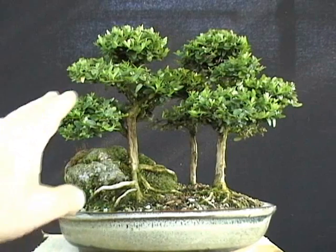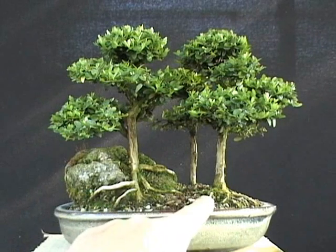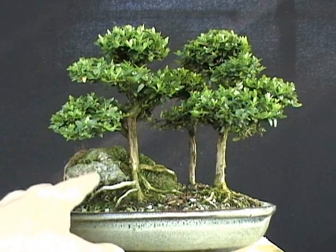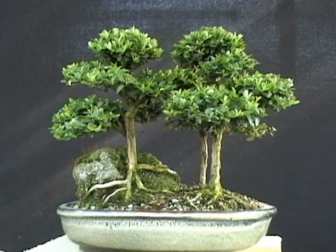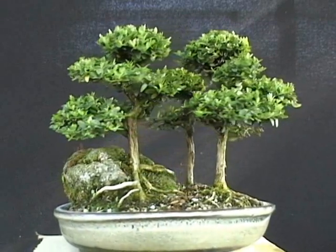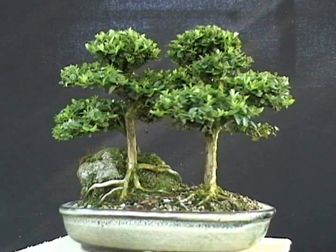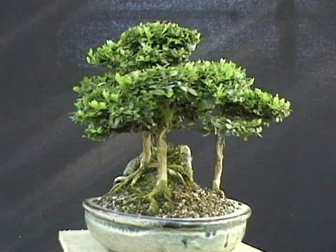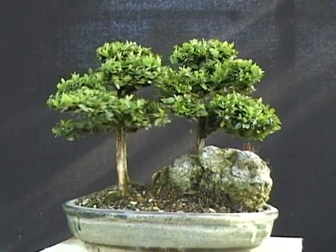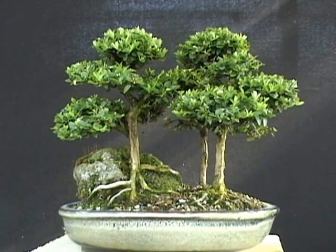As you can see, it's got nicely defined foliage pads, and you can probably see the roots are pretty well developed on all of those trees and show nicely. This first one here is grown over a lump of old concrete, really, and has settled nicely. The roots are quite tight to that rock, and the little thin tree at the back gives a bit of a perspective of depth. I'll just give you a quick 360 on the composition. And there we are, back at the front.